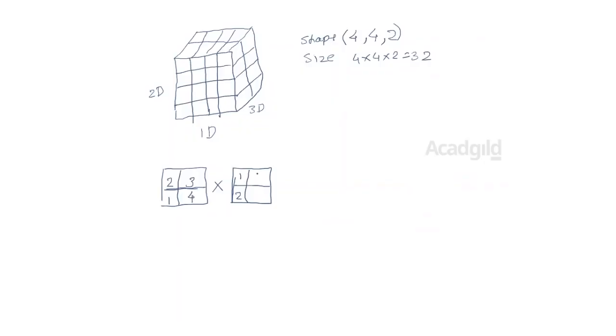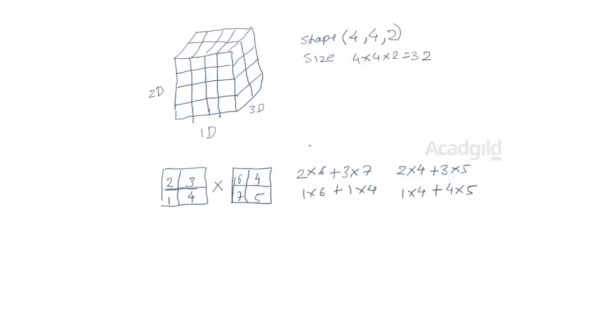Okay, let me take it as 4 and 5. I'll take it as 6 7. So now let us move on with the multiplication. As you already saw, 2 multiplied by 6 plus 3 multiplied by 7. We multiplied this and this element wise, but this is row wise and this is column wise. So again 2 and 3, 4 and 5. 2 multiplied by 4 plus 3 multiplied by 5, and 1 multiplied by 6 plus 1 multiplied by 4, 1 multiplied by 4 plus 4 multiplied by 5.